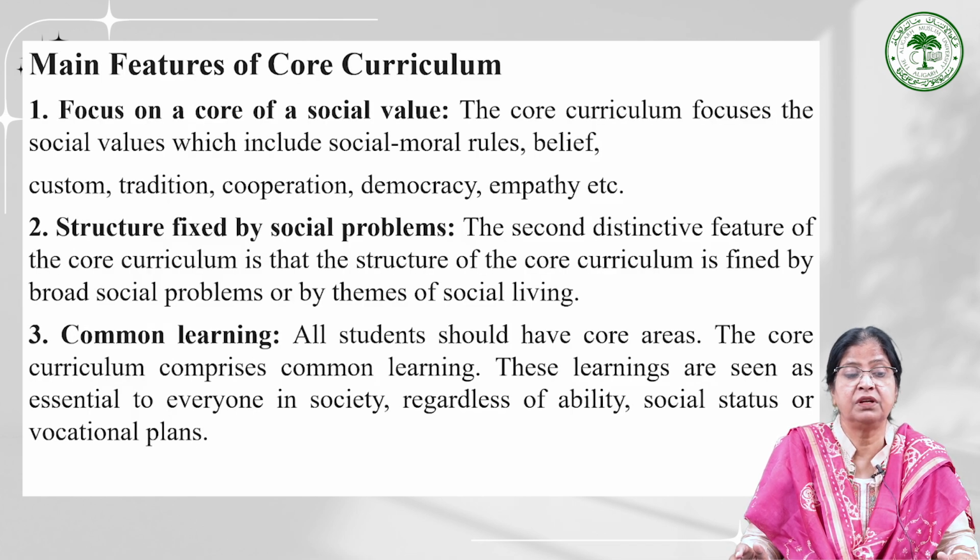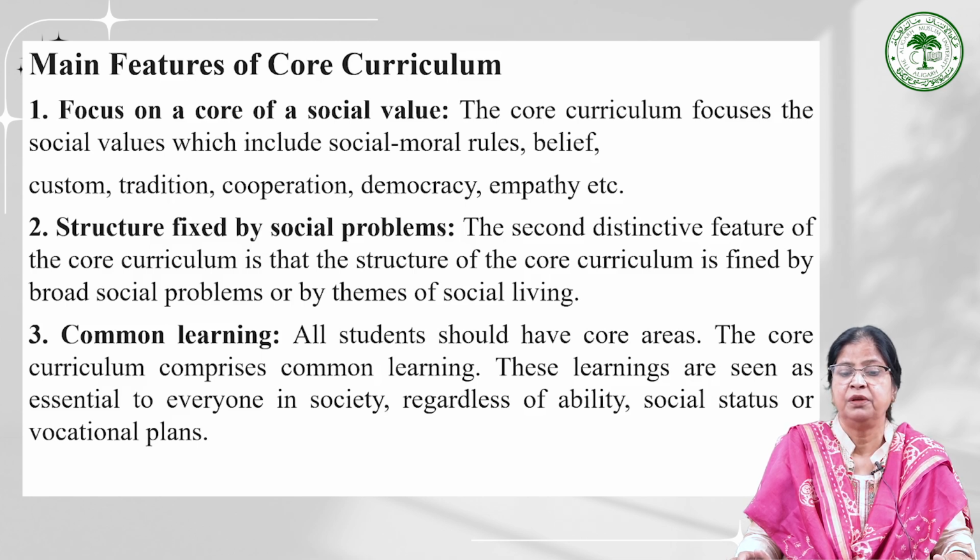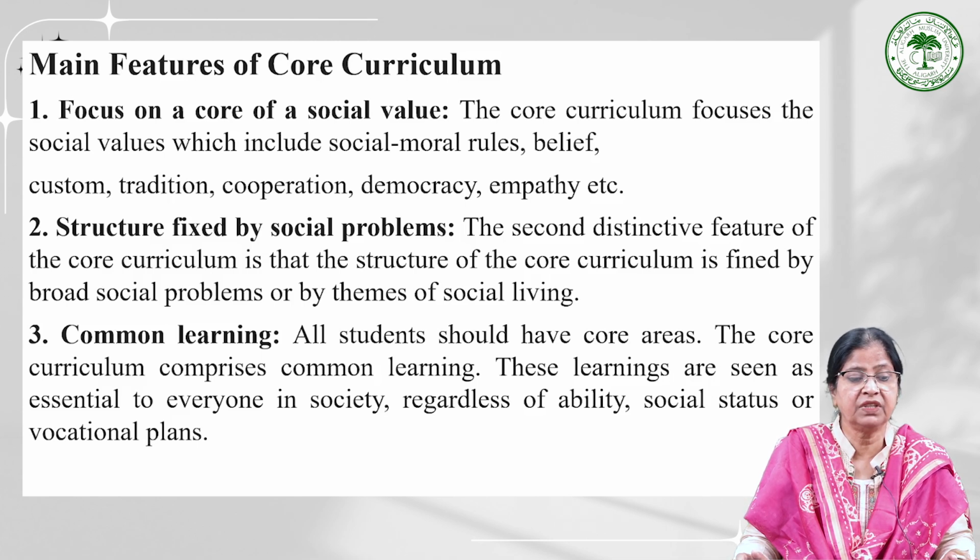Main features of core curriculum: focus on a core of social values. The core curriculum focuses on social values, which include social moral rules, beliefs, customs, traditions, cooperation, democracy, empathy, etc. Structure fixed by social problems. The second distinctive feature of the core curriculum is that its structure is defined by broad social problems or by themes of social living.